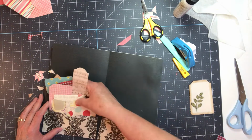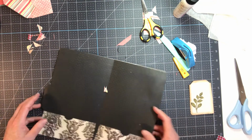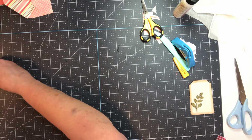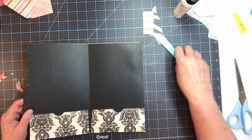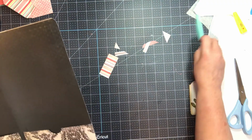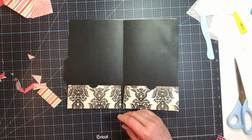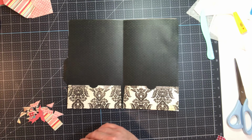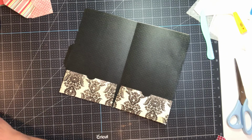Okay, so this one, you know what, I just watched it once, and let's hope I remember. Let's just hope. So for this one, depending on what size you want your file folder, this actually would be really handy for making day planner pages, or if you're working on a project and you want all of the paper scraps and everything in one place because you know you're going to keep getting back to them, or if you've already made all the ephemera and you want to be able to get to it.